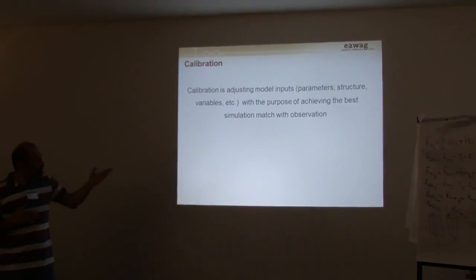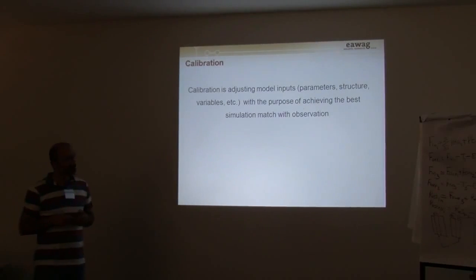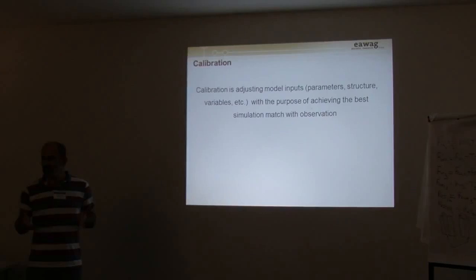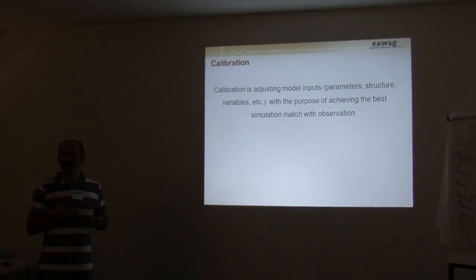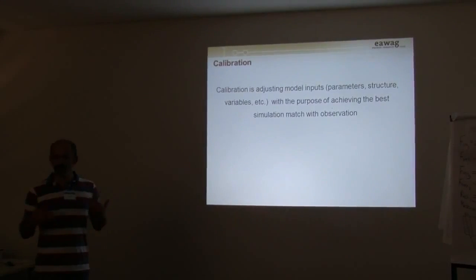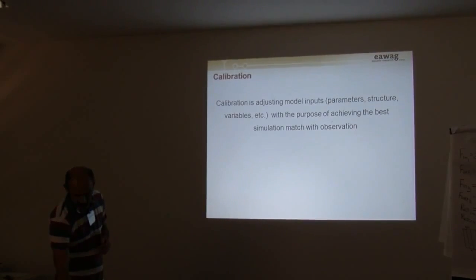and your model structure or your variables, whatever that you have, so that you achieve the best simulation. Right? That's what you want to do at the end. You want to have the best simulation, the best match with what the model gives and what observation that you have. So that's the idea behind calibration.